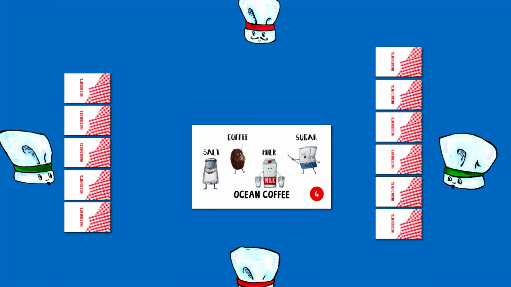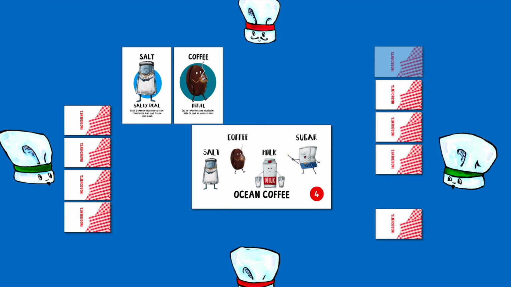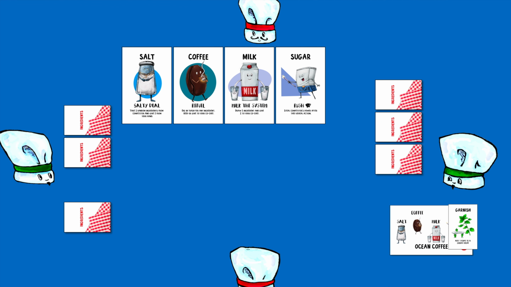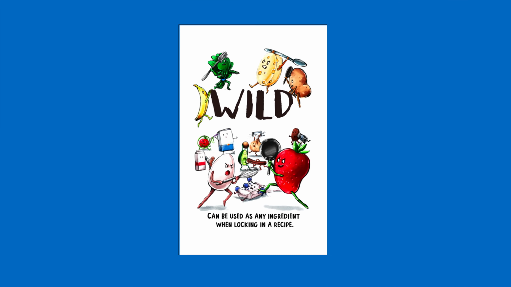Let's go back to the example when you and your co-chef were locking in a recipe. Garnish and overseason cards can be played by anyone when a recipe is being locked in. In this case, your co-chef adds a garnish to your locked recipe and increases the recipe value from 4 to 5 points. The garnish/overseason cards stay with the recipe to help keep track of your points. Alternatively, these cards may be played 1 at a time during your turn as your action.